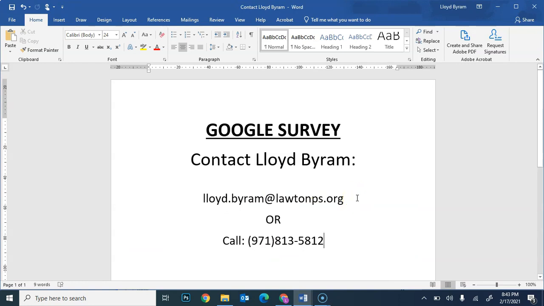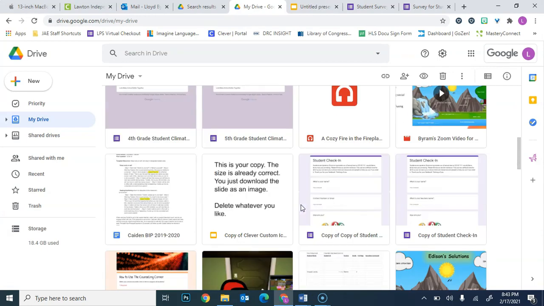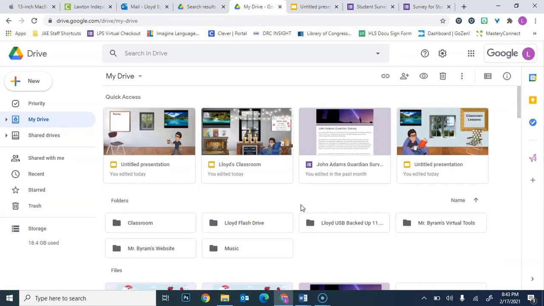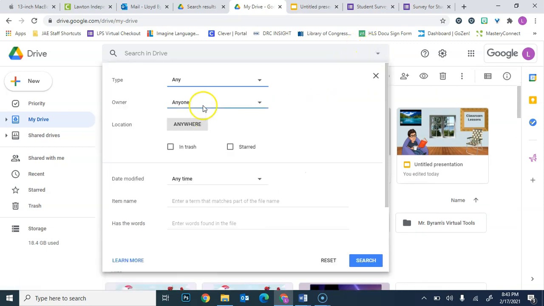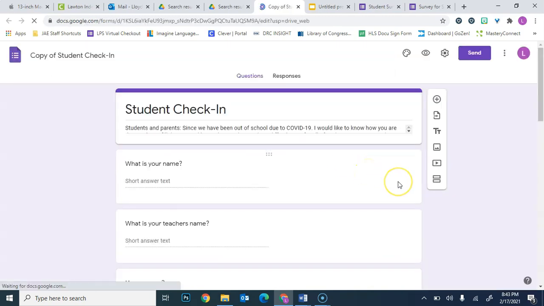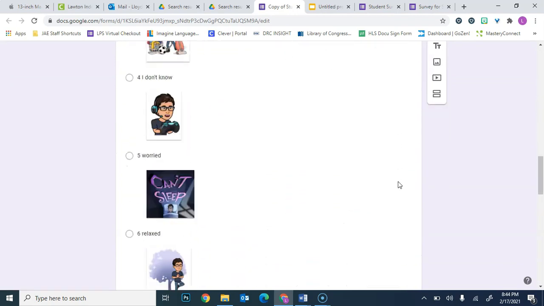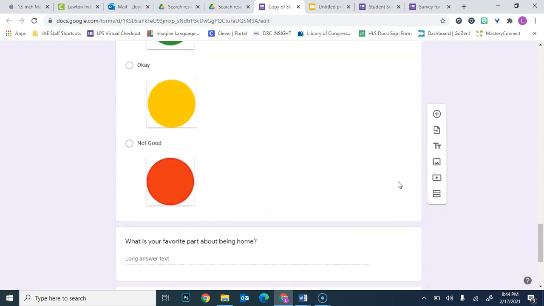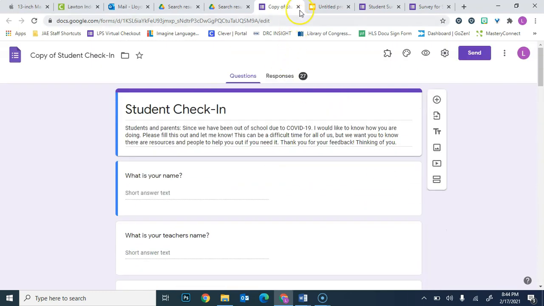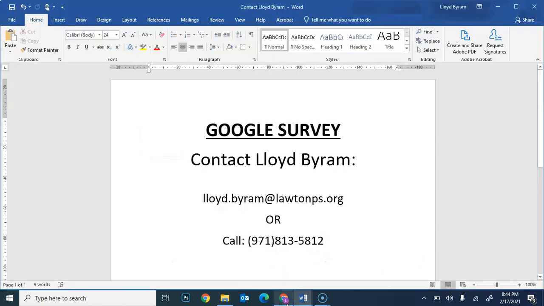If you would like to learn more details on how to get more advanced, I'll show you one more example really quick. If I was prepared, I would have pulled this up in the past. If you're interested in creating a student survey that has pictures, Bitmojis, videos, colors, please feel free to reach out, and I'd be happy to go over the more advanced techniques on how you could do more with your Google survey.